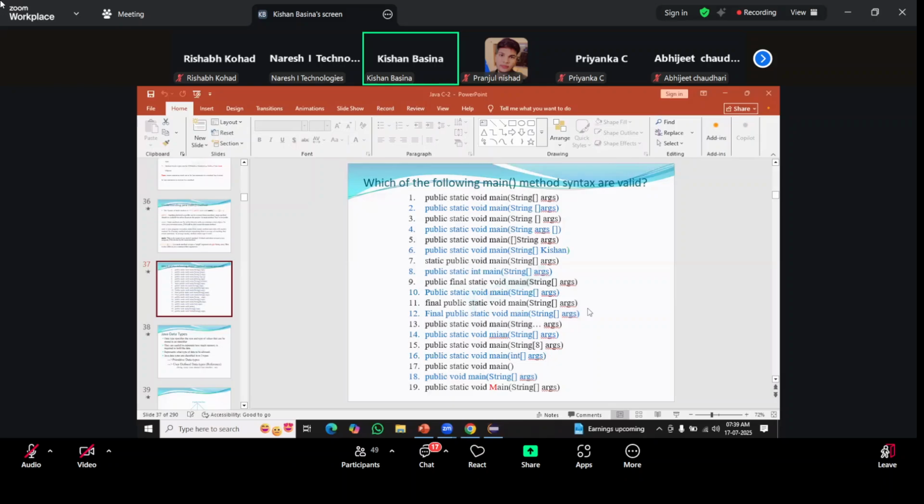We know how important this main method is. Every Java program execution starts from main method and ends with main method. We discussed why main method should be declared as public, why static, why void, why the name main and String arrays. We already covered all of that.